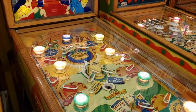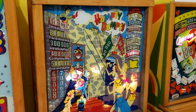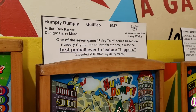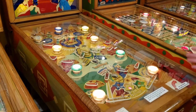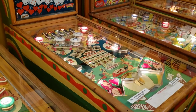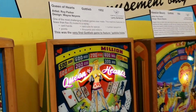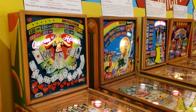This is a 1947 Gottlieb. Now, Gottlieb was not the first. I don't think the Gottlieb game was the first one that had two flippers at the bottom facing inward. I mean, you also see they're facing outward. It's kind of weird. The next game we're showing here already has this configuration, but I think that configuration was first done by, I'm going to be recorded, I'll get it wrong, Steve Kordek, I think. I hope I got his name right. I'd have to go look at what game it was. Right.